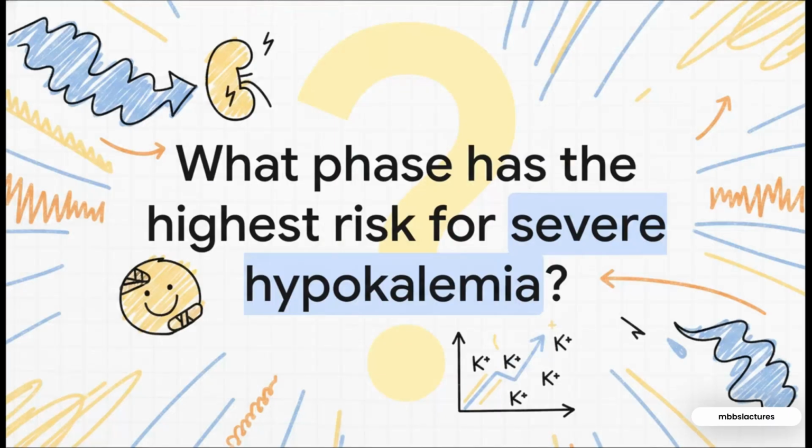So, as you take this anatomical triad and apply it to your future patients, I want you to ask yourself this. When your hypotensive post-op patient with acute tubular necrosis finally survives their oliguric phase and enters that diuretic recovery phase, are you prepared to catch the rapid electrolyte shifts? Understanding these pathophysiological phases isn't just about passing your exams. It's literally what will allow you to anticipate complications and save your patients' lives on the wards.